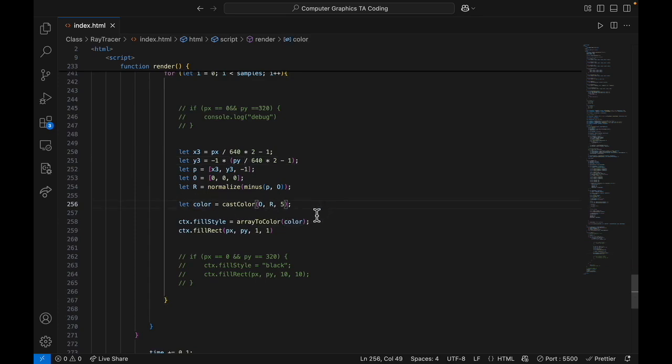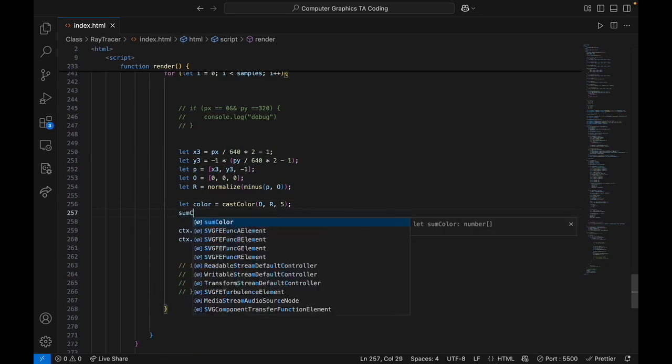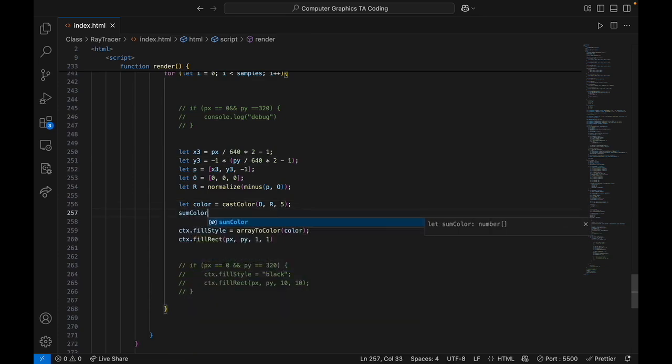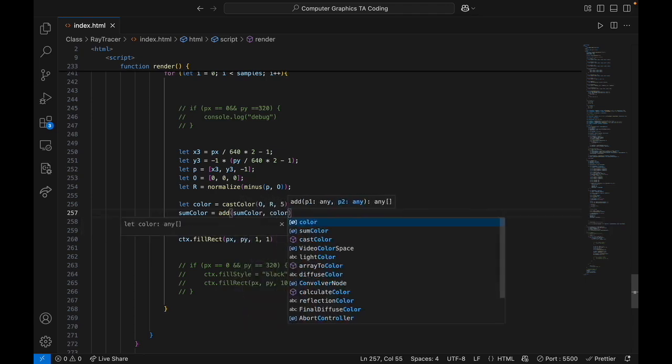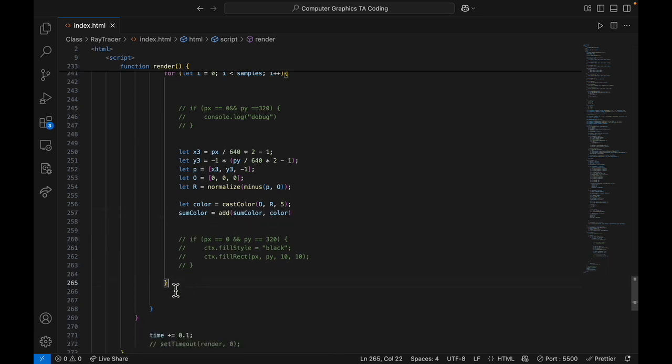After that, we're going to do sumColor equals add sumColor, color. So basically, we take this color, add it to the sumColor, and accumulate the color.